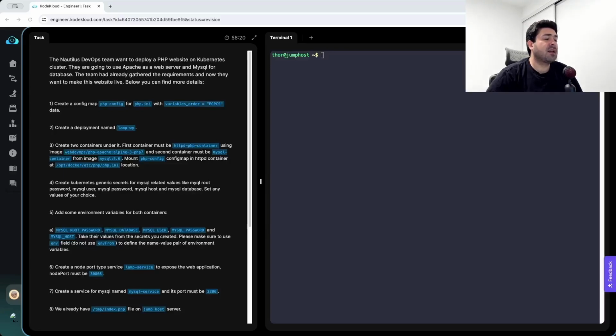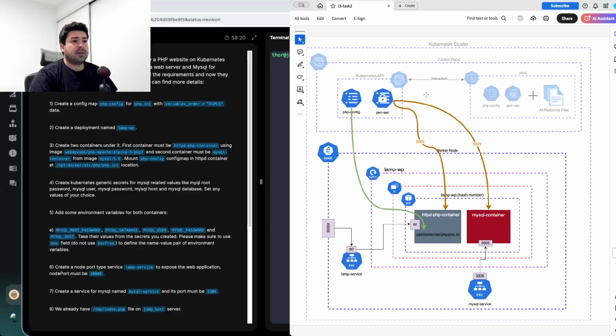This is actually a level 3 Kubernetes task, and this is currently task number 2. I prepared a diagram for you in order to make it easy to understand the objectives of this task. So let's bring it up. This is the diagram I prepared, and it is part of the presentation that I will be explaining to you in a moment. Let's take a look at the instructions and compare them with the diagram so that we understand what's going on and the flow of the process here.